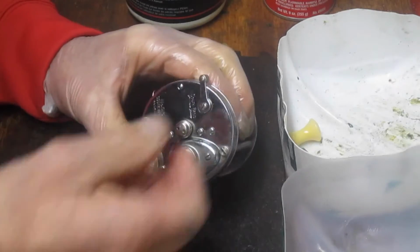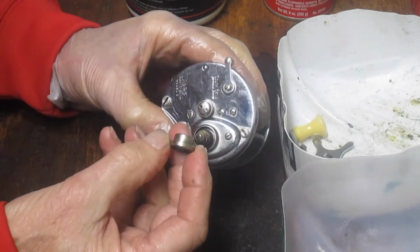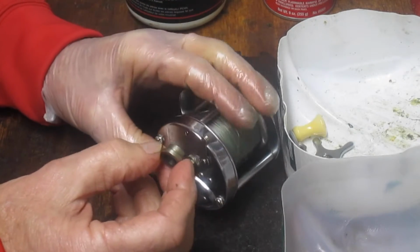Okay, we're going to grab that off. We have a different type of tensioning system here. We're going to pull that out. Notice the orientation on the collar. The small part goes towards the reel. The wider part goes outside.